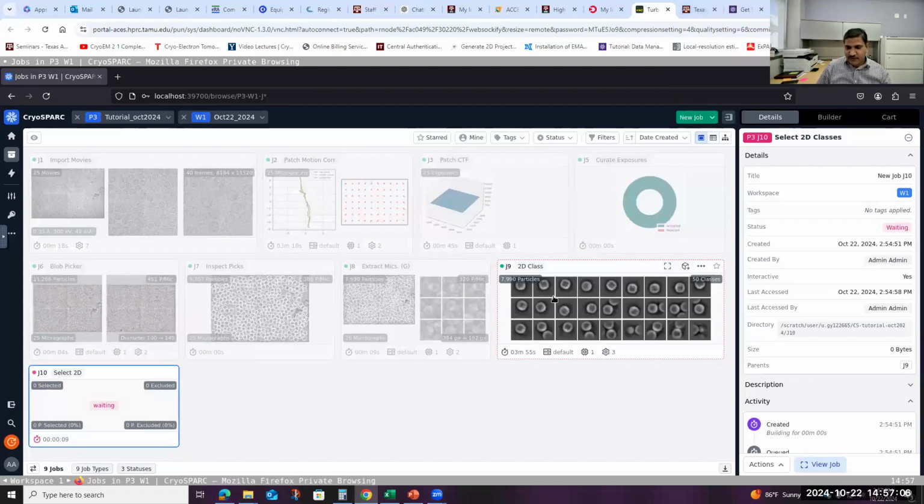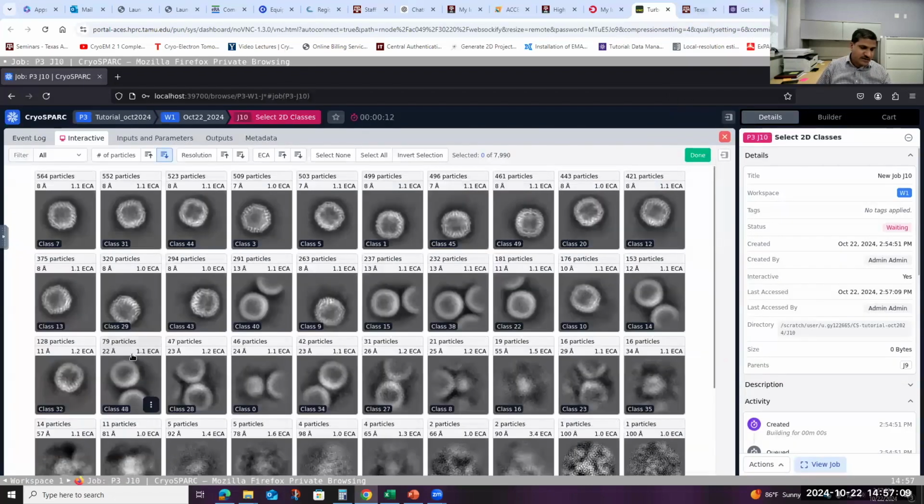Okay, so the 2D classification finished, and it's waiting for our input. You see that we're going to select the good ones. Since we're going to use these as a template, we don't need to select all. We can select only the ones which look centered, because the different orientations are more or less the same. So it doesn't really matter how many 2D class averages you use for the template picking. A few, 2 to 3 2D class averages, are good enough for the template picking.